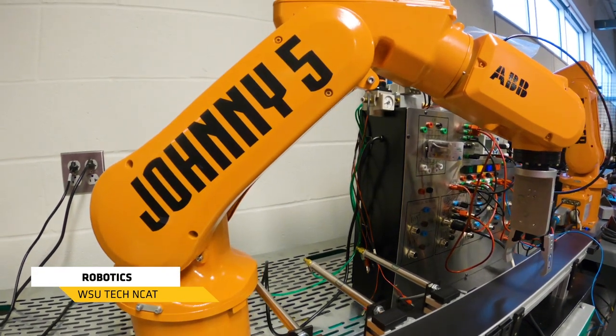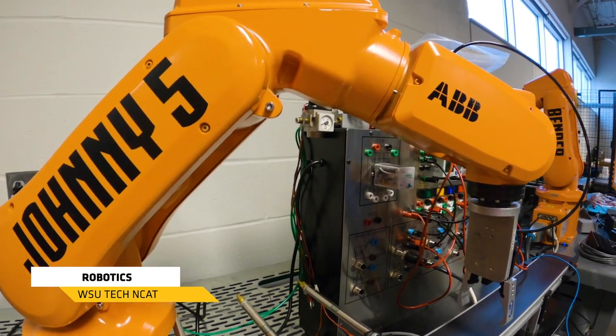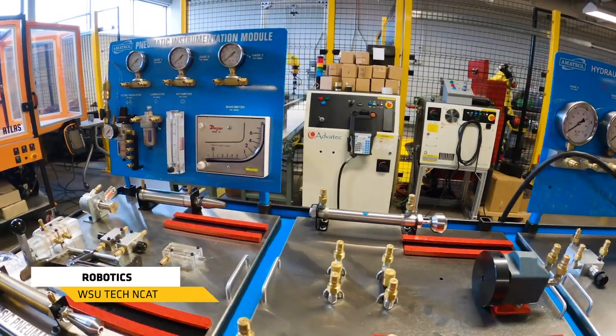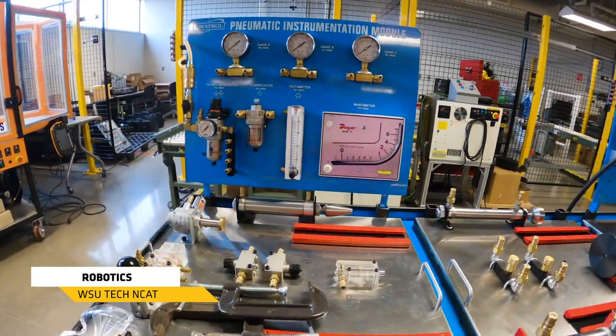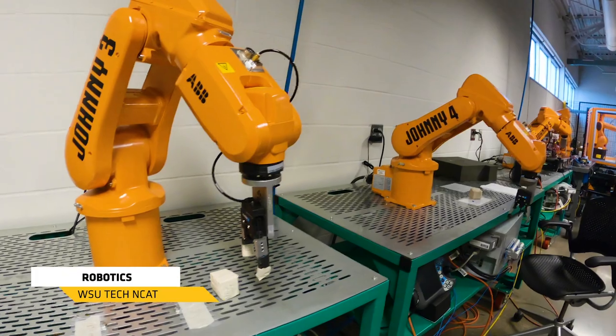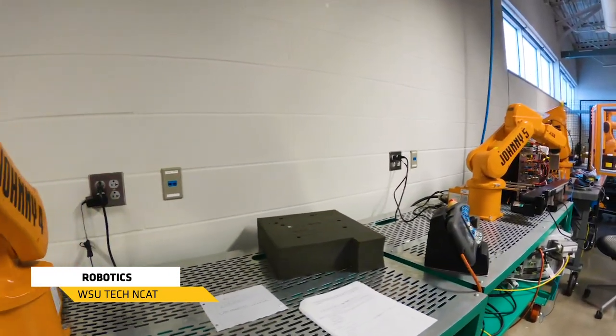This is our robotics program, which has a one-year technical certificate or a two-year associate degree program. We're going to teach students how to install, set up, and maintain robotic systems, as well as how to operate and run them throughout a shift. We think about two tracks: a setup and maintenance technician or an operator. Both tracks start with industrial automation — understanding how to hook up a conveyor belt system, how to use a logistics control or programmable control unit. After that, students work with robotic systems, learning to program them, set them up, and ensure they perform the same task every single time.